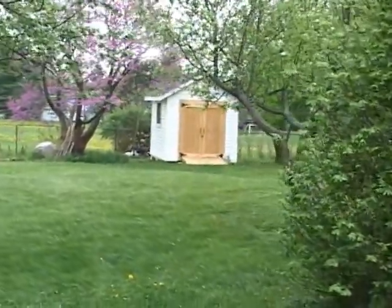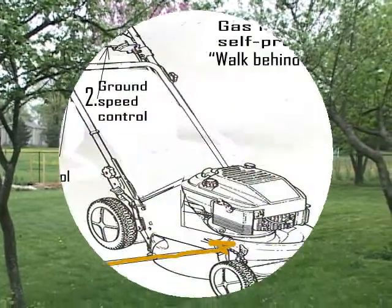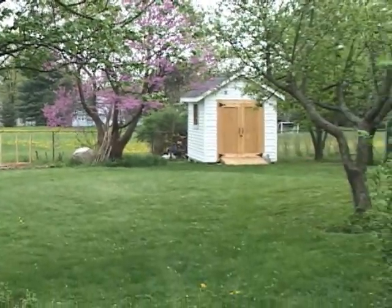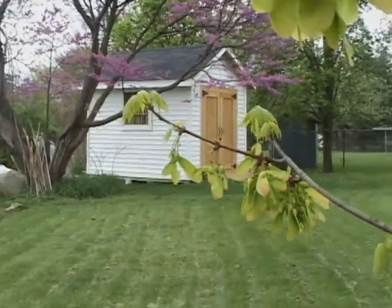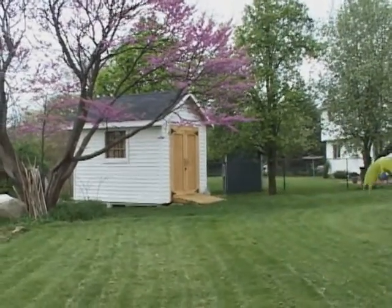After 15 or 30 minutes, despite the fact that this is a so-called self-propelled lawnmower, and it is really not too hot outside, I begin to feel tired. This was enough to make me start daydreaming. I wish there was some easier way to mow the lawn, I start thinking.